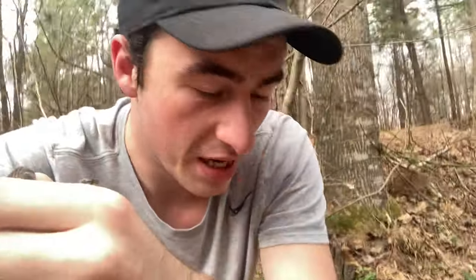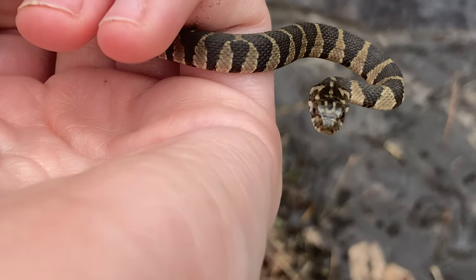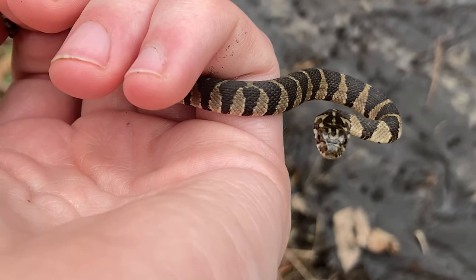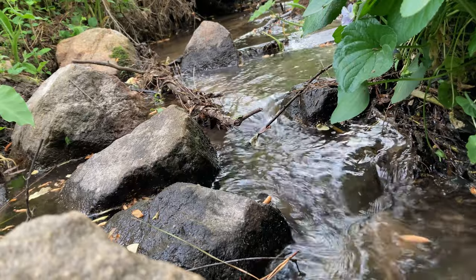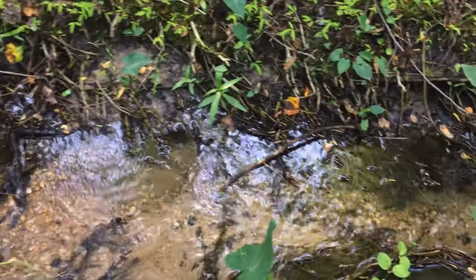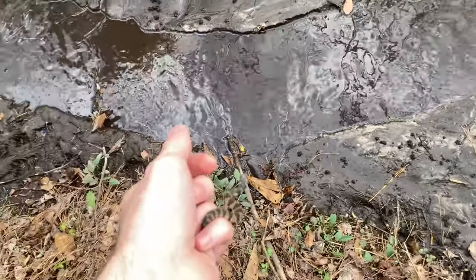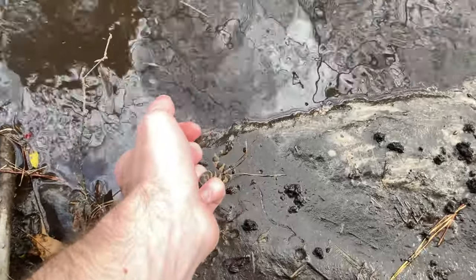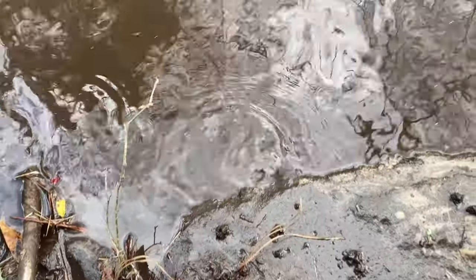I'd imagine he'd be taking down small minnows, tadpoles, possibly small invertebrates at this size. I'm not entirely sure if a water snake will go after an invertebrate — usually they are fish and frog specialists. But at his size, he's got to basically eat anything he can overpower. And let me tell you, this creek may be small, it may be peaceful, but there are all kinds of weird things in here trying to overpower each other. Let's put him back and wish him the best of luck. It's nice and muddy today so he'll have no problem disappearing. And he vanishes.